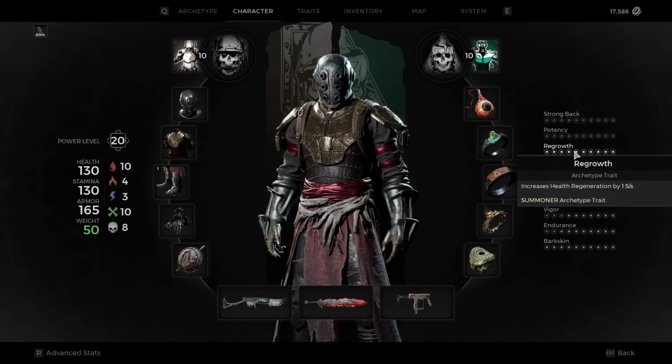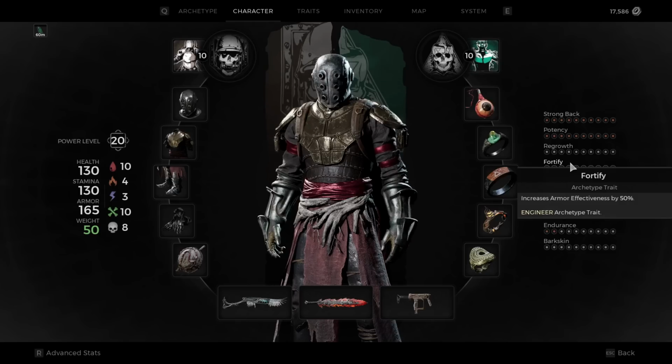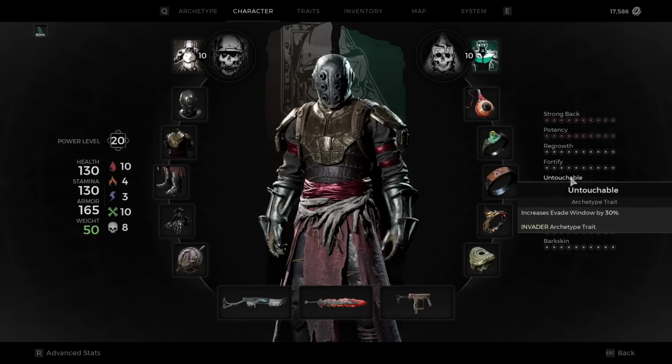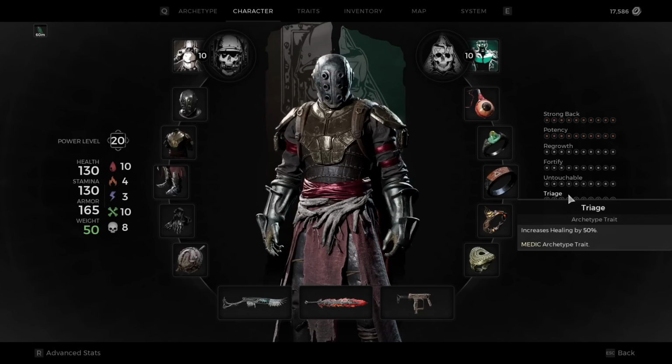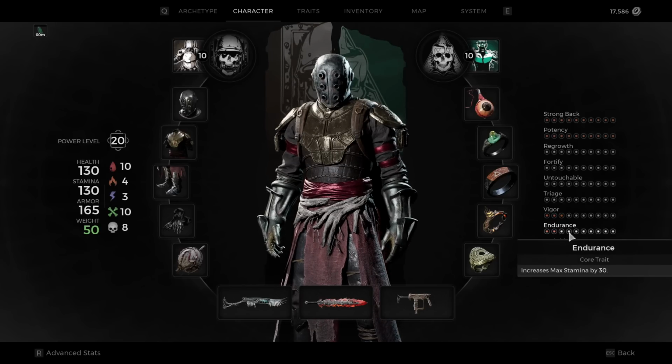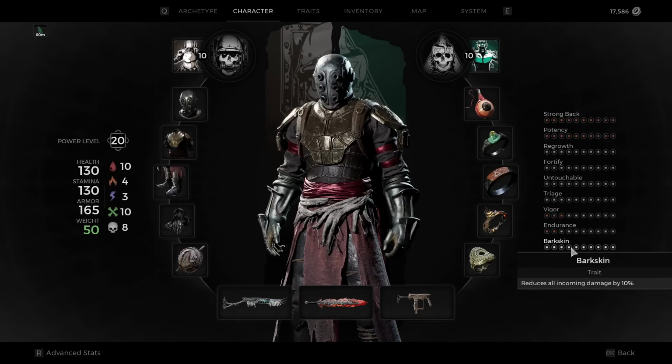I tried running this with different traits and it wasn't too successful. So Regrowth for the health regen. Fortify because it gives you armor effectiveness increased by 50%. Untouchable because it increases your evade window by 30%. Then we've got Triage to increase the healing effectiveness. And we've also got Vigor for the max health. We've got Endurance for your max stamina. And we've got Bark Skin because it's pretty much mandatory. It reduces all your incoming damage by 10%.